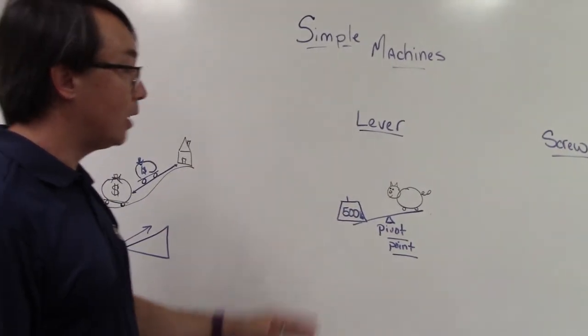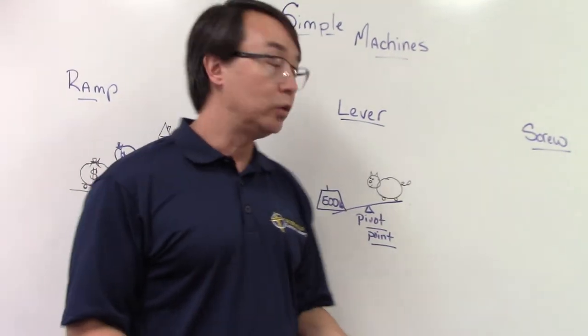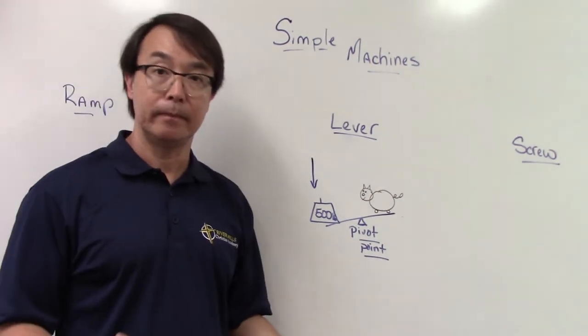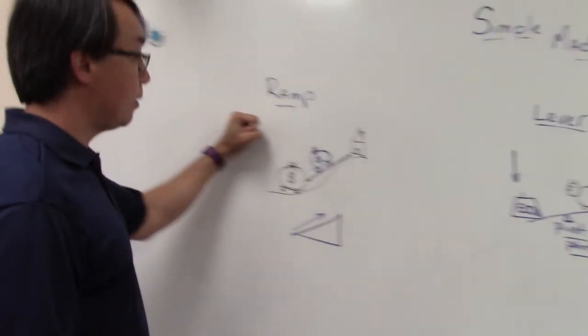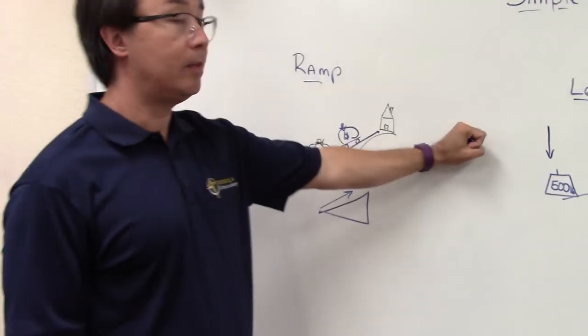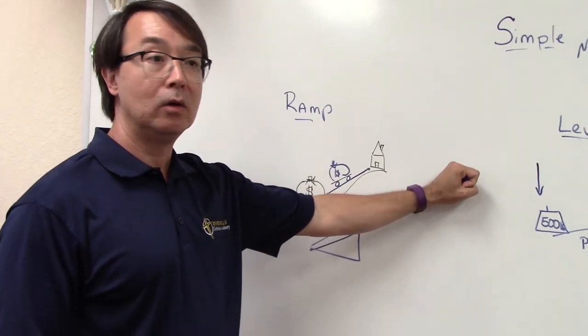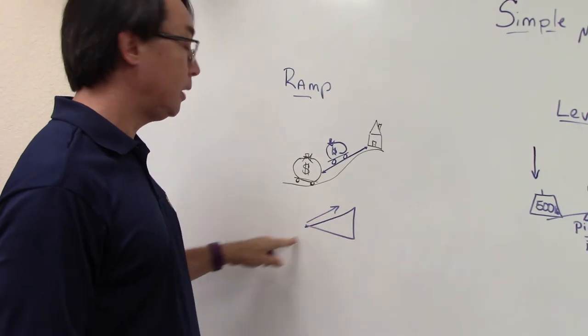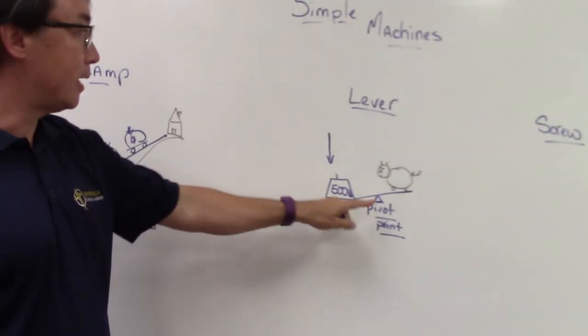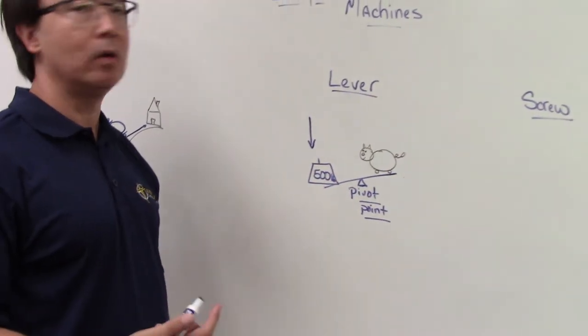A lever is a great way to lift things that are heavy. You just need force on this side to push it down to make this side go up. Okay? A ramp is an inclined plane. It helps you get things up and moving forward, right? Or down quickly, if you want to move something down quickly, right? A lever is that pivot point where you can push something down to make something go up.